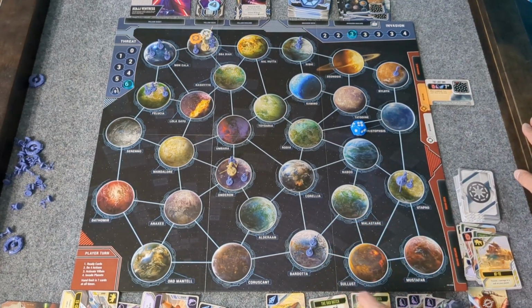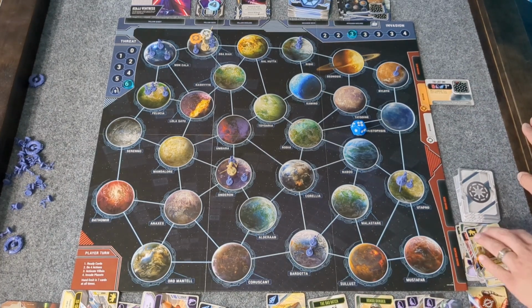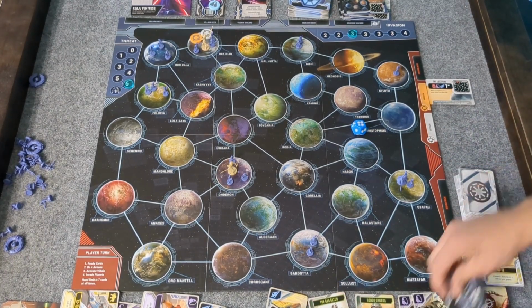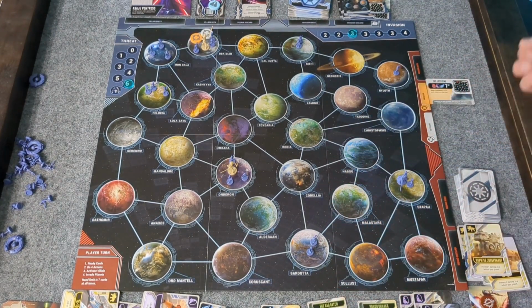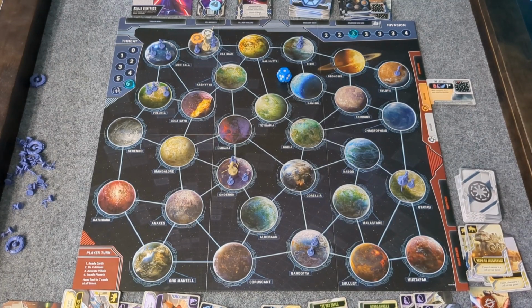Okay. 1, 2, 3, 4, 5, 6, 7, 8. No, I'm going to keep this and discard this. No, because I need to do the successes. The successes is what matters for this mission. So, I'm going to roll. Please be at least a 2. Oh! Fail. Okay, so now activate villain.